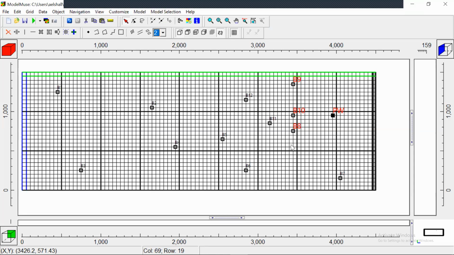The hydraulic conductivity here is different, but I would generally expect the maximum drawdown near my pumping well. That's what I would expect.